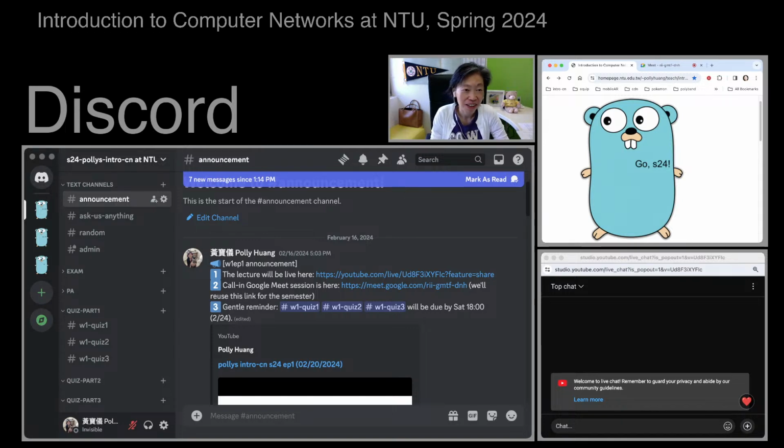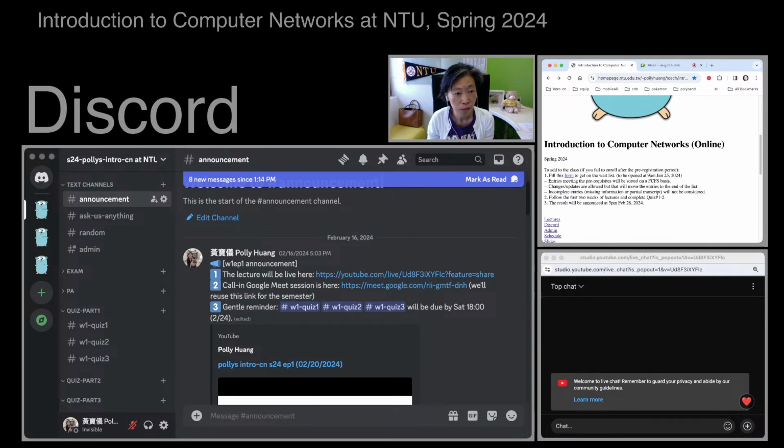All right, so obviously you're experiencing something that's very different in terms of taking a course. So allow me to explain. This is the opening screen. What you're seeing, of course, is a tiny window there, Polly talking. Towards the right, you see Golfer. That's the mascot of the programming language we'll be learning and using to write a network application this semester. And that, in fact, is the very beginning of the course page.